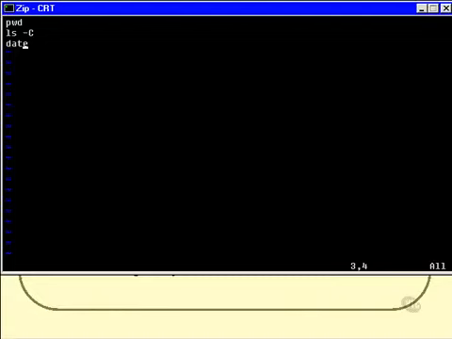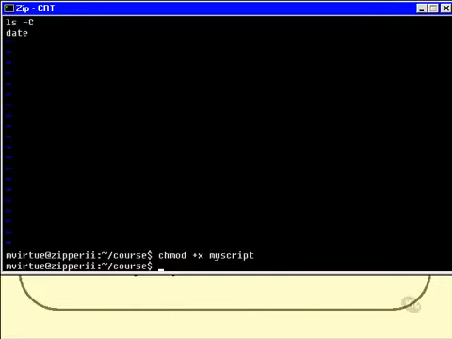Now I'll save the file and quit out of the editing session. And now, of course, the final step is to make the program executable. Again, I do that using chmod plus x MyScript. Okay, I don't get any error messages, so it's obviously worked.